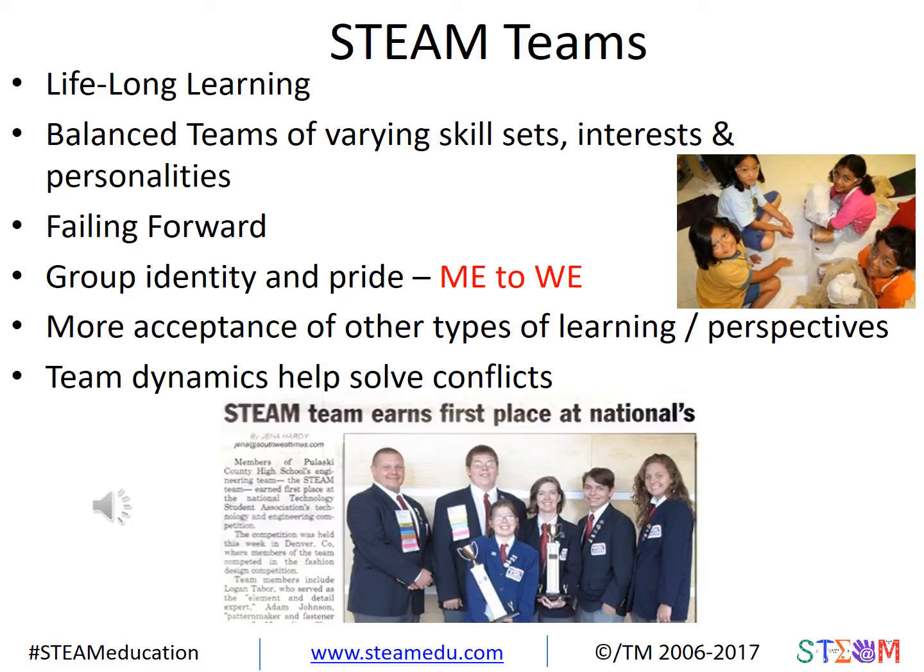We want our students to have a group identity and pride, and not only think of themselves, but as everyone as a team moving forward. We look at shifting from a me to we philosophy of education. When students are taught where they are as an individual that would best fit into a collective, they have more acceptance of other types of learning and perspectives, and they get along better as a society. We have seen that this helps them solve conflicts and also create better products for the common good.